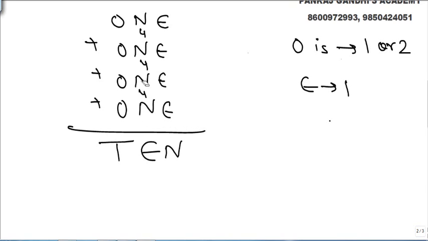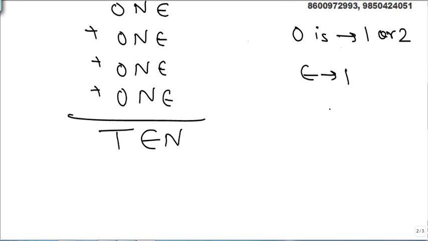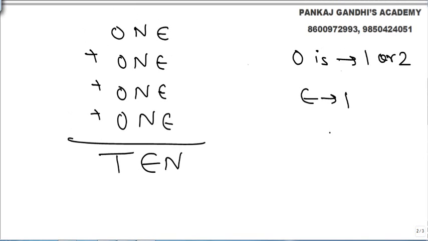We have just got E cannot be 1. So now let's try E being 2. Let's check it. 2, 2, 2 and 2. If we get E as 2, we get N as 8. And if N is 8, 8, 8, 8, 8, we get 32. Cross check is perfectly fine. E is 2, 2 here. N is 8, 8 here. And we already know O is either 1 or 2. E is already 2. So O will come out to be 1.